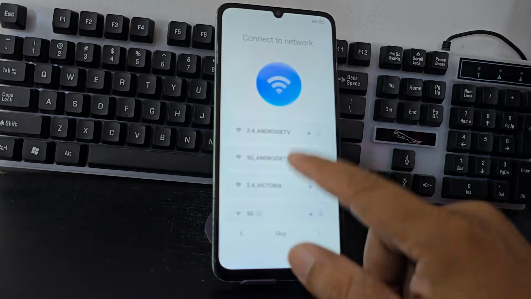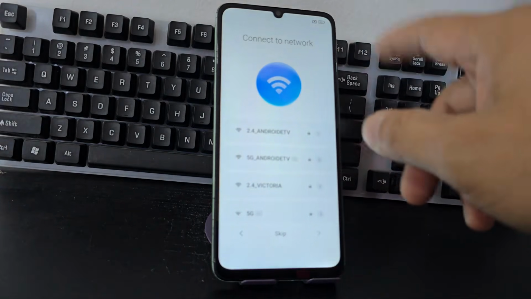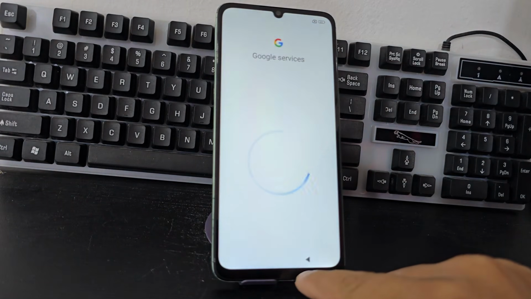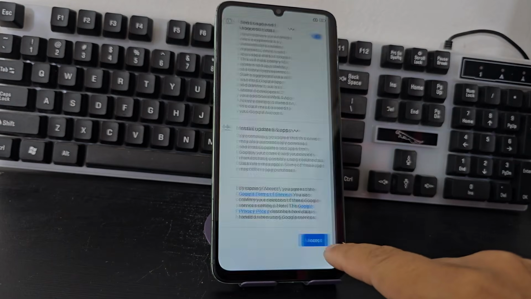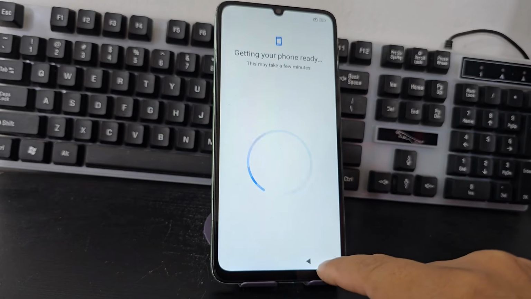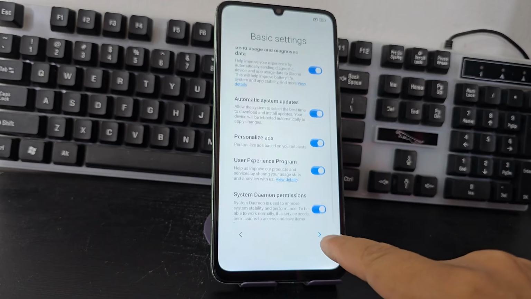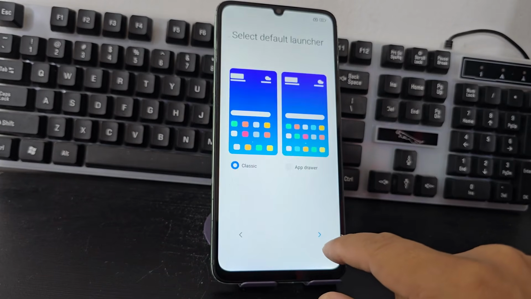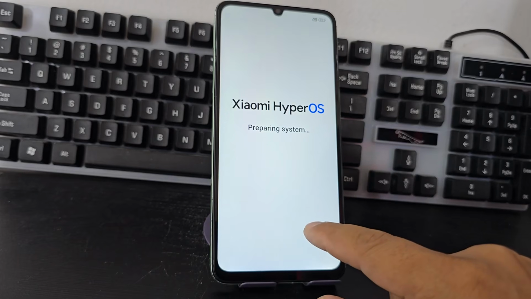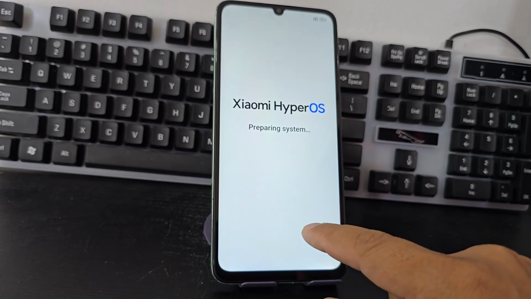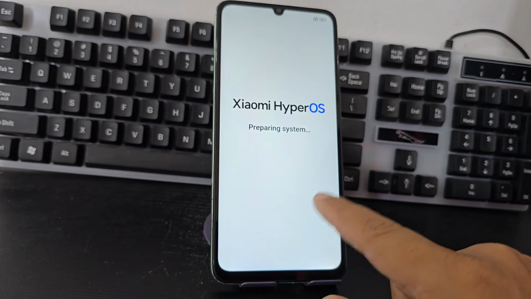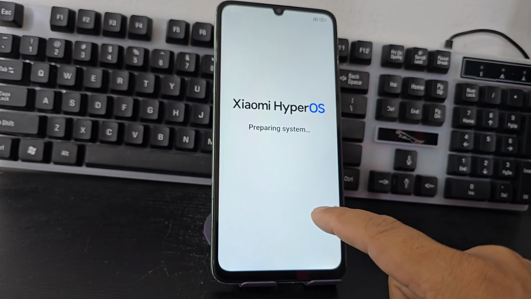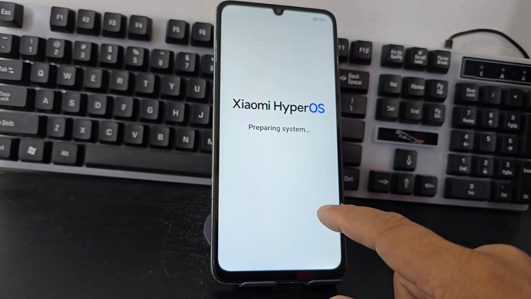Ready. Now remove any SIM card that the phone has. Click here on skip. In the center, now it would take us to this section. Click on skip again. Here we are not going to configure anything. We will click skip on everything. Ready. Now we are going to wait until our phone takes us to home, and then we're going to reconfigure it.